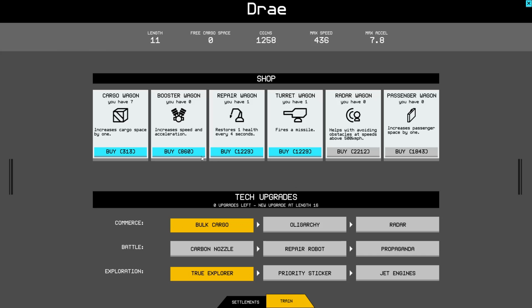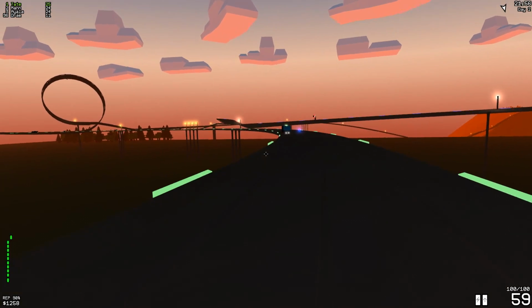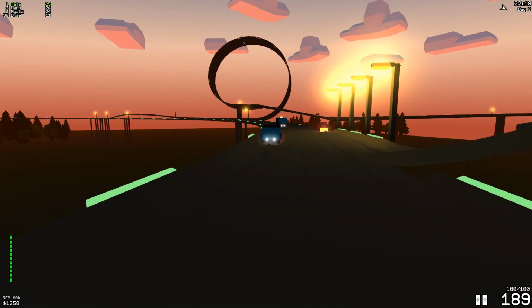I guess we can upgrade the train some more. Should I save for some passenger wagons? I feel like passengers would be fun to try. So yeah, I think I'm just gonna save my money. We have to continue going anyways, and we have to make it to the next zone.